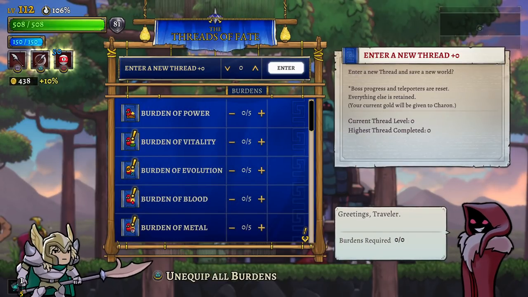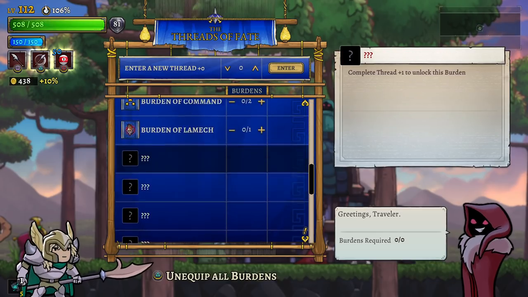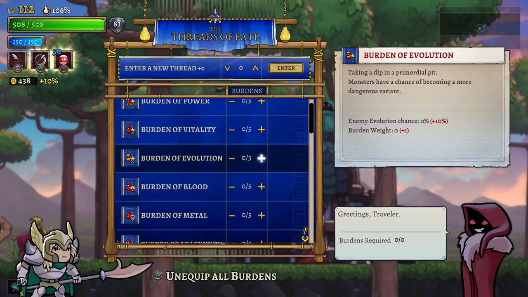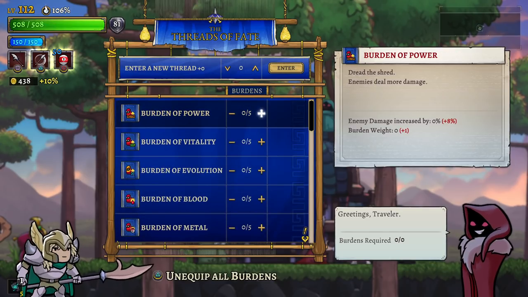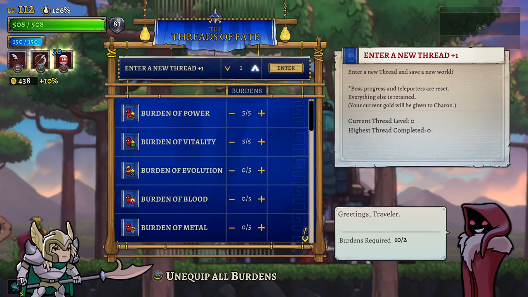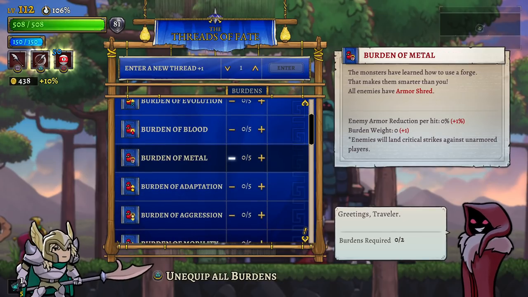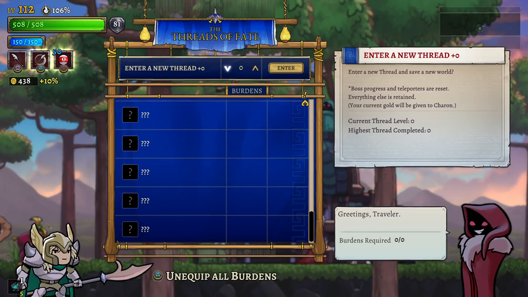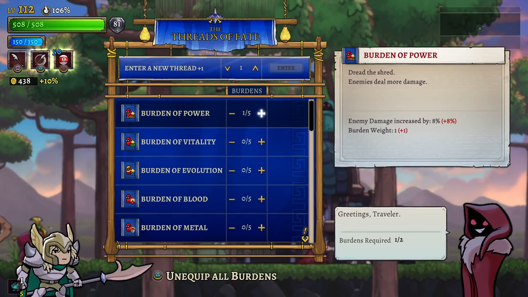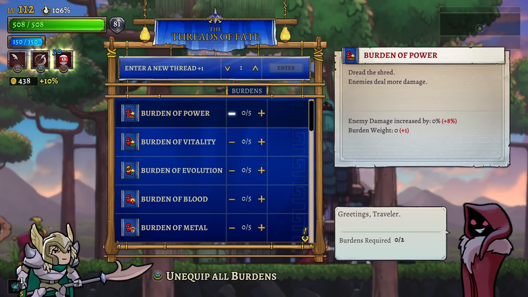Wait, what? Is this a heat modifier? This is a heat modifier, isn't it? Oh my god. Enter a new thread. Okay, so is it like... We can't go up to... We can go... Okay, it's in the bottom right. Burdens required to go up a thread.